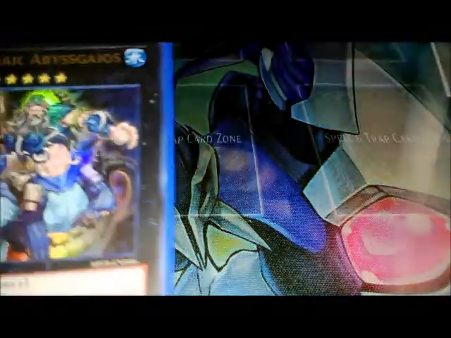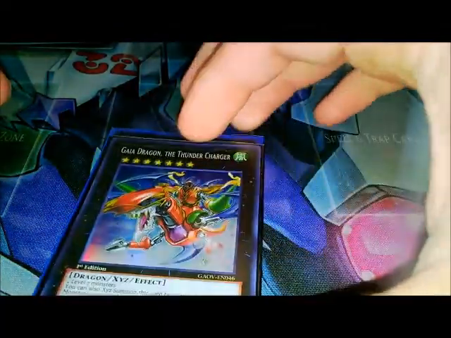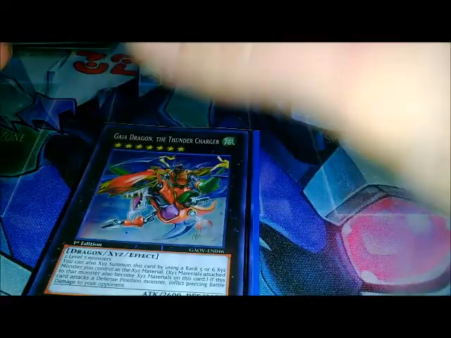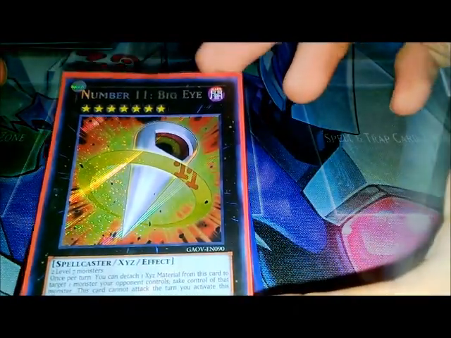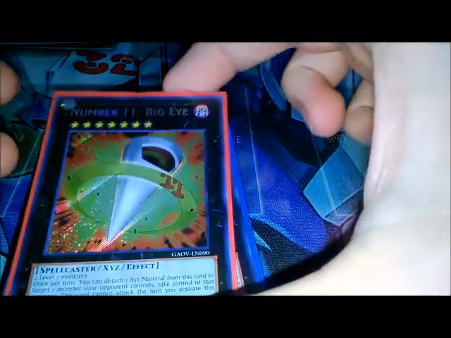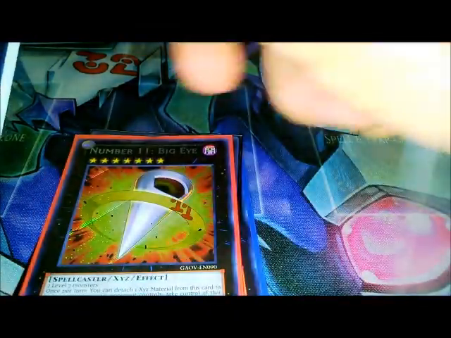I have 1 Abyss-Gaios, 1 Gaia the Thunder Charger. I'm probably going to replace Gaia with another Abyss-Gaios. 1 Big Eye. If you watched my other video, I insisted I would never get a Big Eye, but it just so happened I did. Opportunity came up, it was fairly cheap, and now I'm definitely not regretting getting it.